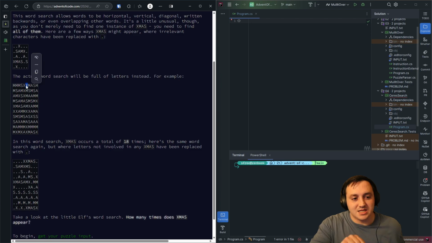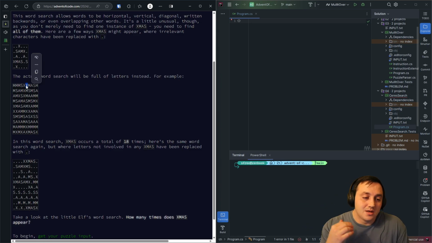Basically we're going to each spot in the grid, and then going out in every direction the length of my word, and at each place comparing the current letter in the grid to the current letter in my word. If all of them match, then I found it.